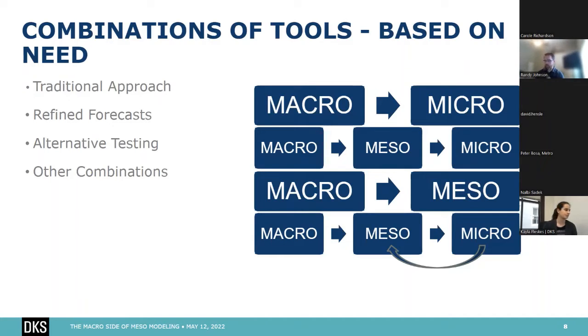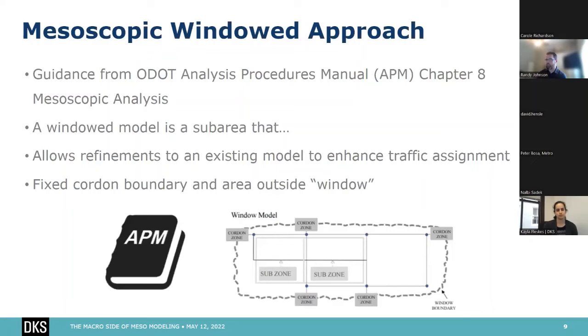And you can even go straight from macro to meso. That's more the application that Metro is doing with the congestion pricing. And then we don't see it too much yet, but doing the full macro, meso, micro, but getting that feedback loop back up the resolution, whether it's into a meso model or all the way back into the demand model. So there's a variety of different combinations that you can do, understanding these limitations and benefits of the different tools, and choosing the one that best fits your particular project application.